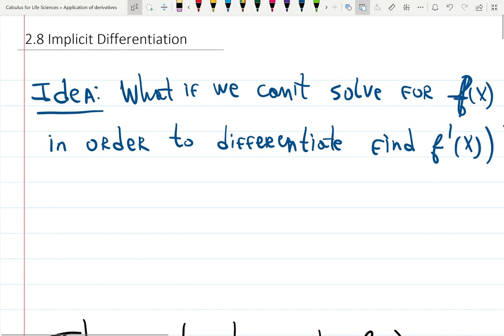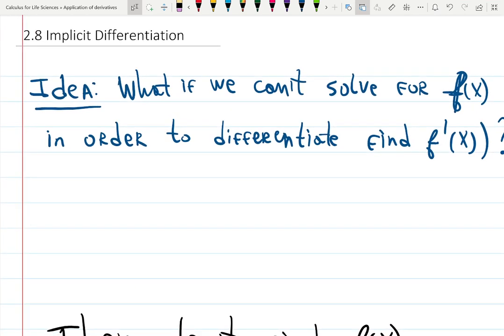Implicit differentiation. So, very nice topic, nice idea. Students usually do not like it. But we'll see if you like it. Some people like it because it's very logical, but some people get lost in the number of steps. They don't really like it because it's too many steps to remember.